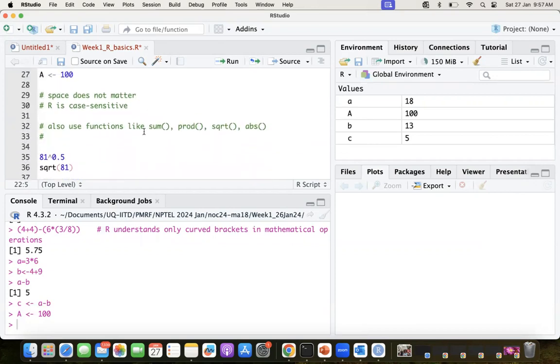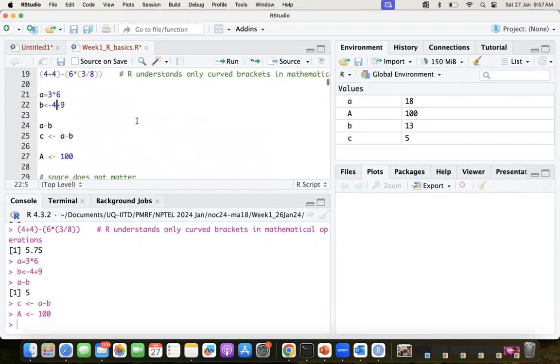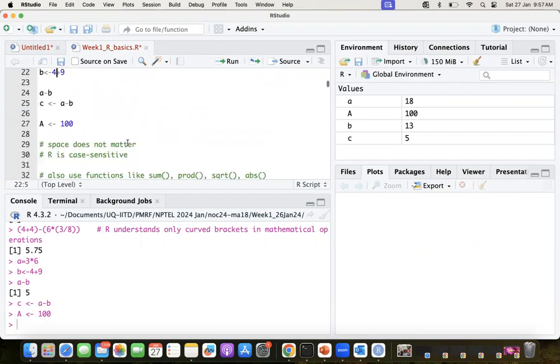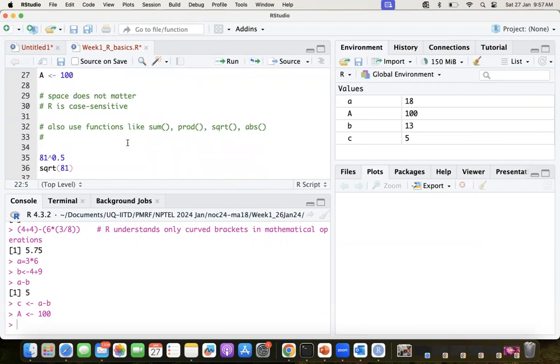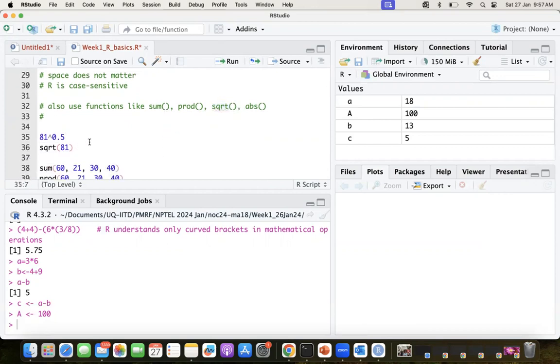Now, currently what we are seeing is mathematical operators, but sometimes some operators are also inbuilt. So let's say there's something called finding the square root, right? So if you want to find the square root of a number, one way to do it is you can say that number to the power 0.5, that gives you the square root, which is correct, right?